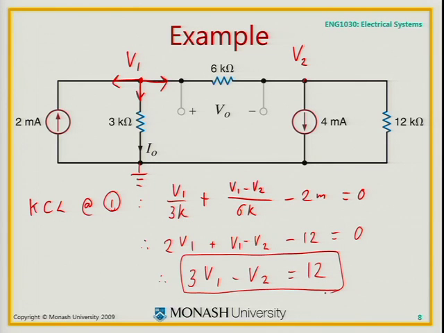Now, that's not enough. It's one equation in the two unknowns, V1 and V2. So I certainly can't tell you what V1 and V2 are yet. And I'm going to have to do a Kirchhoff's current law at the other node, at node 2. Two unknowns, you'd expect to have to do two Kirchhoff's current laws to be able to solve for it. So is that okay at that stage, the idea of it? You do Kirchhoff's current law, but everything's going to be in terms of these node voltages.